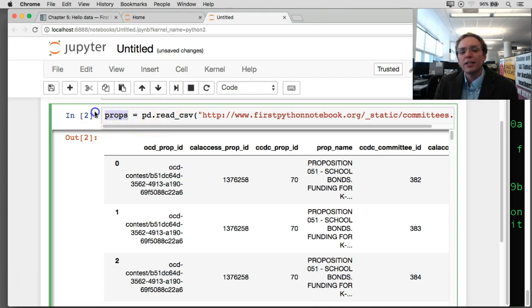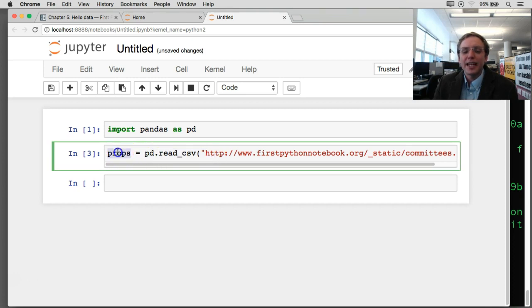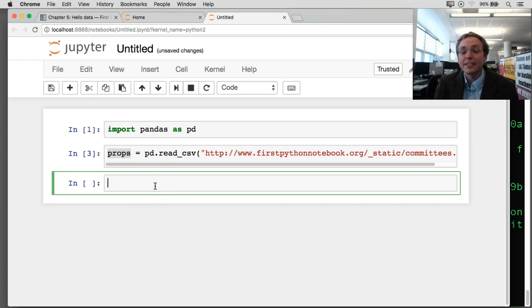So now I'm going to go click on it and hit the play button again. And now you can see it's run, but nothing is printed out. The data frame that was dumped into the notebook before has disappeared, and we've simply moved on to another cell. That's because the output of this method has now been saved into here rather than printed out into the notebook. Now, printing it out again is not hard.